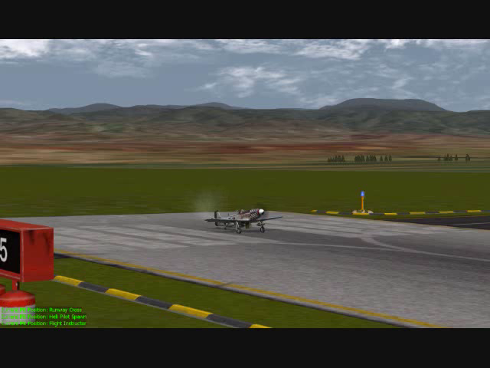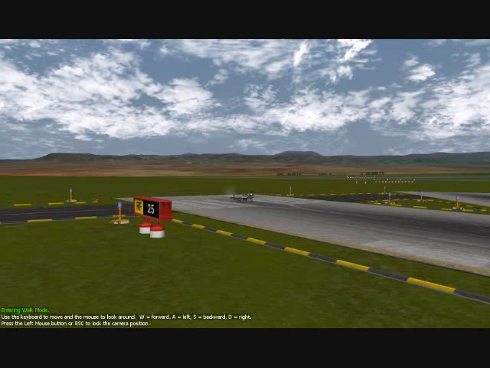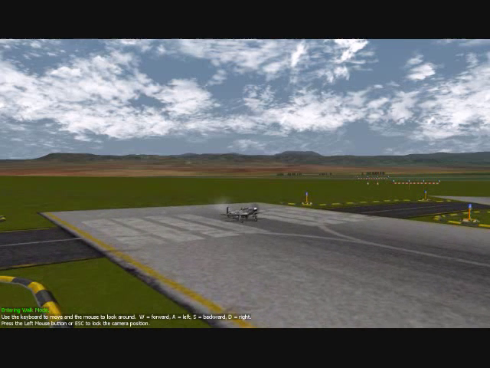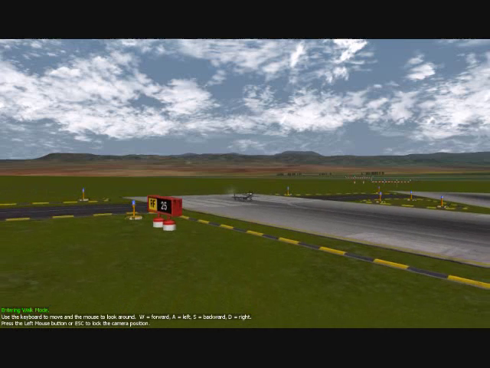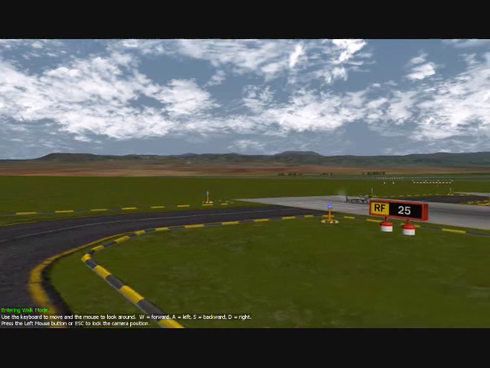Let's enter walk mode by pressing the Q key. You should see a message printed on screen saying Entering Walk Mode, followed by some instructions. Like the instructions say, hold the W key to walk forward, the S key to walk backward, the A key to step to the left, and the D key to step to the right.